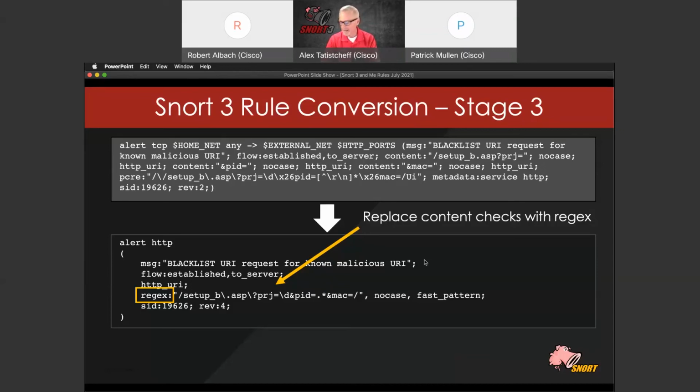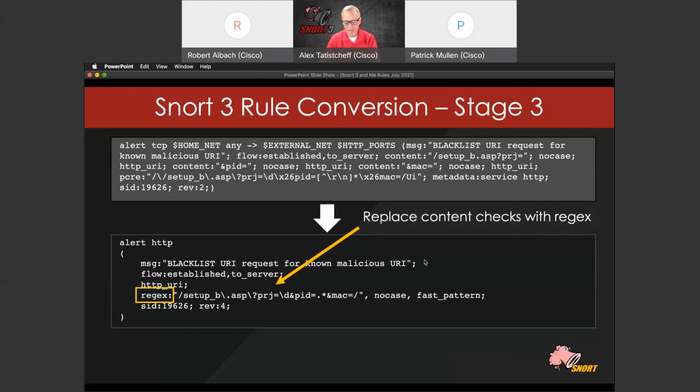So in my testing, again, very, very limited, just my testing, I found that regex keyword is about 30% faster than PCRE. So just on the surface, a little bit faster. So not a ton faster. If that's all that was there, I probably wouldn't take out these content checks because I still want this rule to be really fast, and just 30% faster than PCRE, maybe not that great.